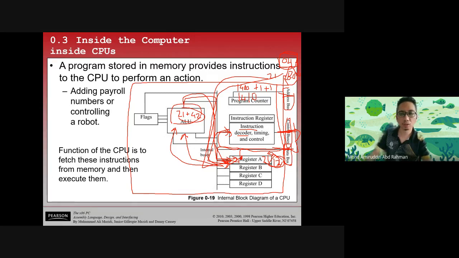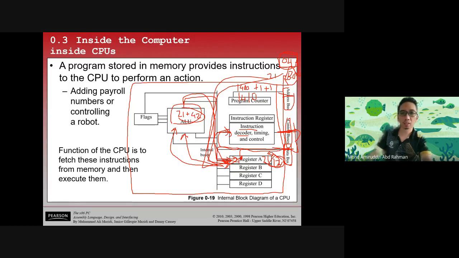And next, the program later finds that the code from the memory is to halt the program, to stop the program, to suspend the program. So after it is found and the instruction decoder decodes it, it will just stop there because there's no data that needs to be transferred anymore.